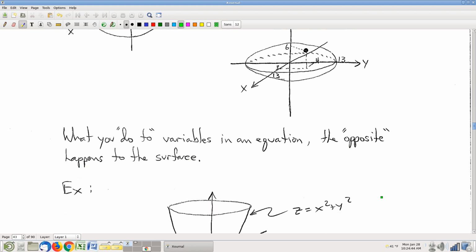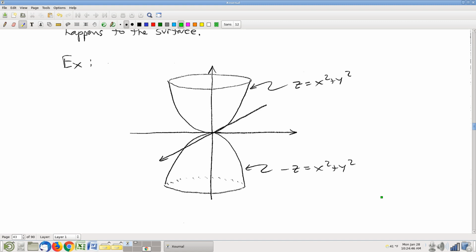So here's a bit of a weird one, honestly. That equation we've already studied. We know that's what that looks like. Right? What would happen if in this equation everywhere I see a z, what if I were to replace that with a negative z? Okay, well, multiplication by -1.